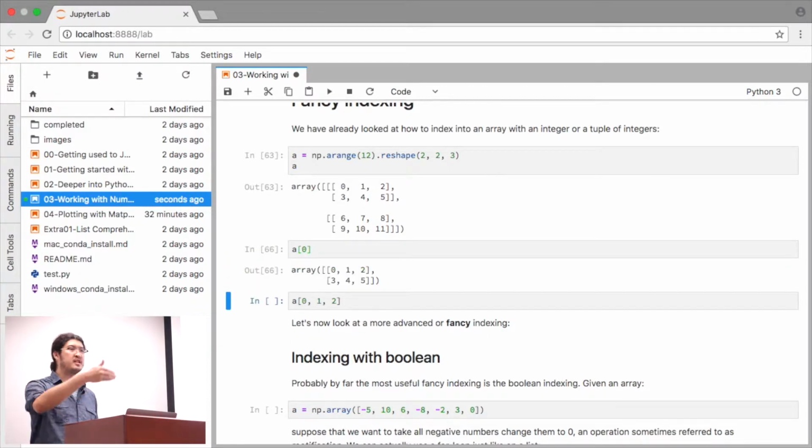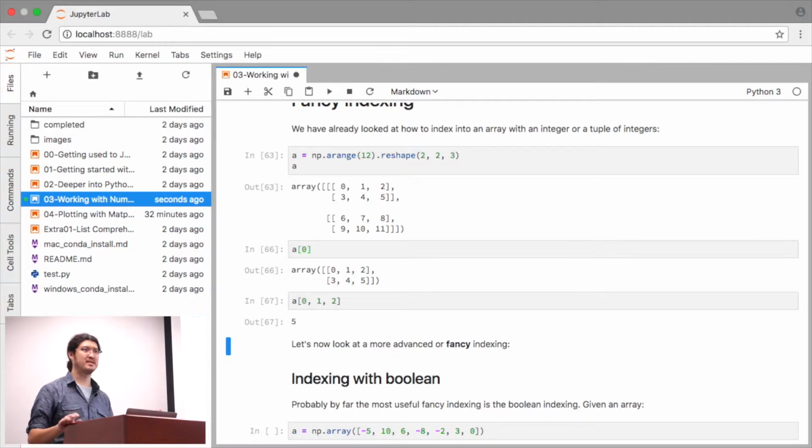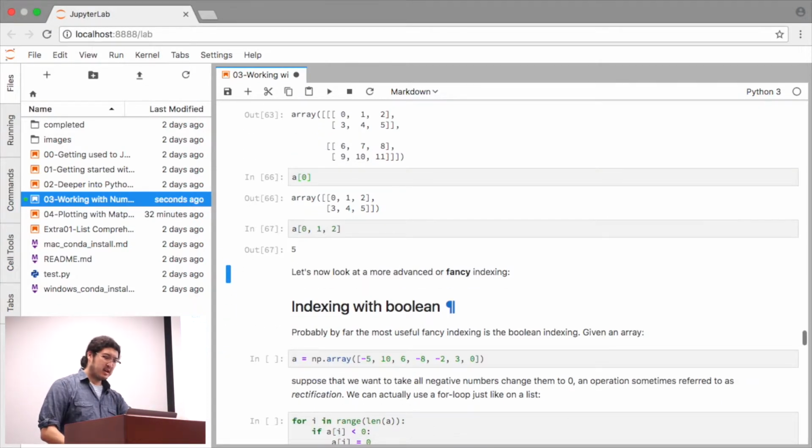And I can index into subsequent dimensions by passing comma separated values. So I'm picking the first of the 2 by 3, then the second row, and then the third element or third column in it, which is 5, obviously. Okay, that's the standard indexing we've dealt with.